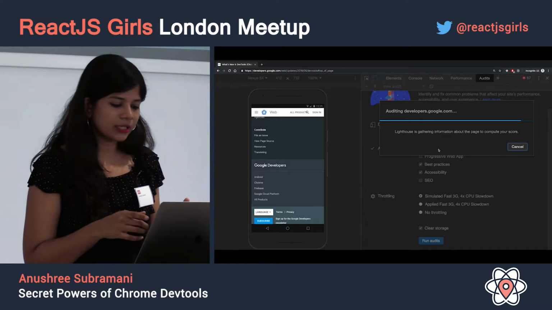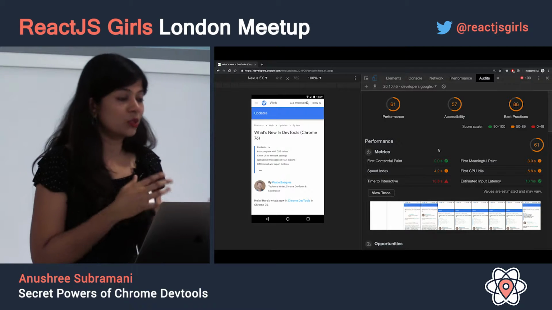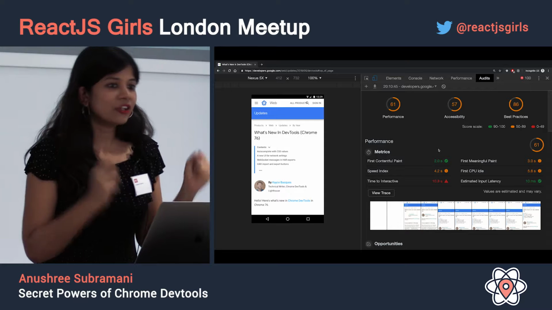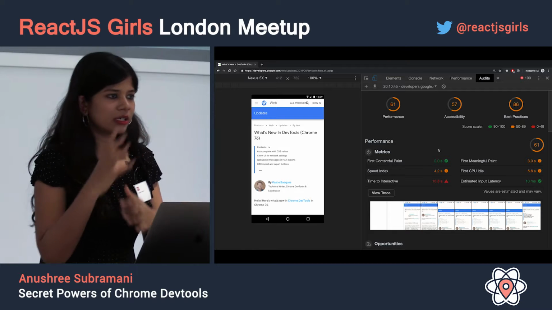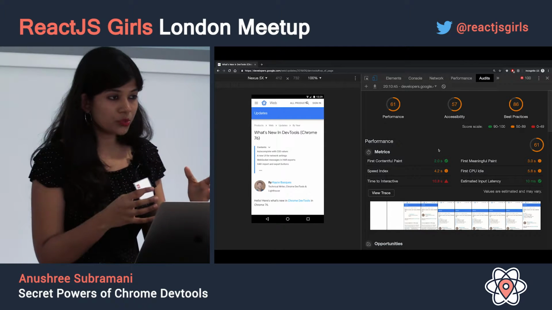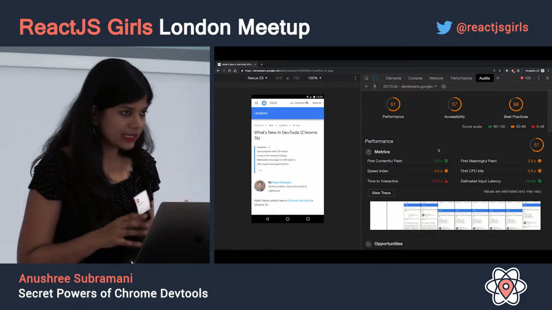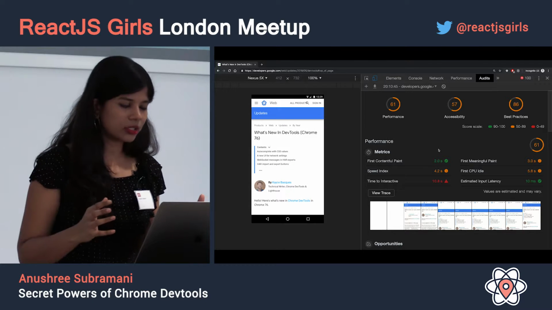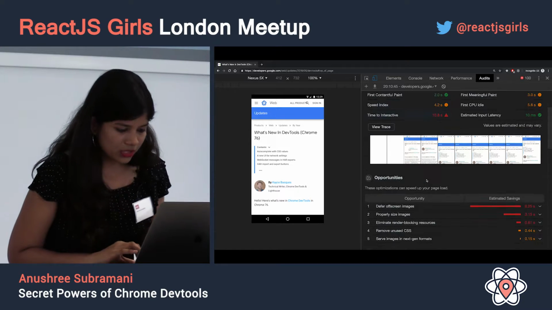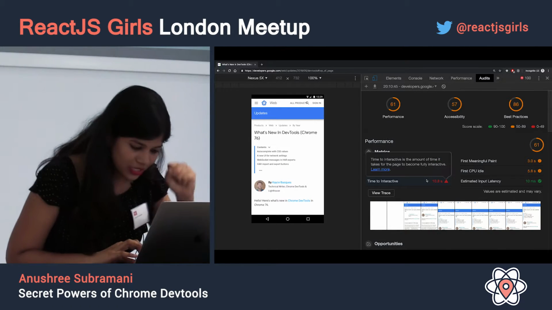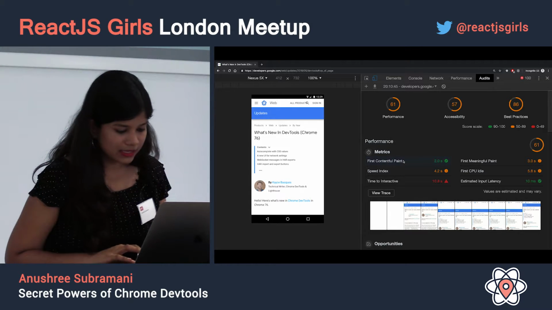This is something that tripped me up when I started out. I thought, okay, my Lighthouse scores are really good, so it's going to work really well in a real world environment. Not exactly. You still need to collect data from users. You still need to do all your analytics work so that you get actual user data from people using your app all over the world, so that you really see what's happening in their connectivity, in their device and whatnot. So this is what it looks like. Unfortunately, we do not have time to go over all of this, but I would love to do another talk on that, because these are just amazing.